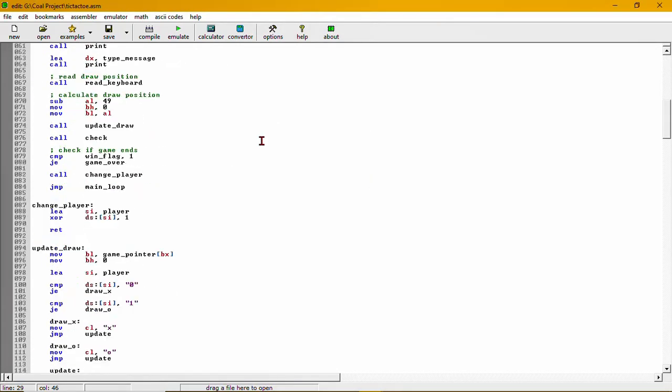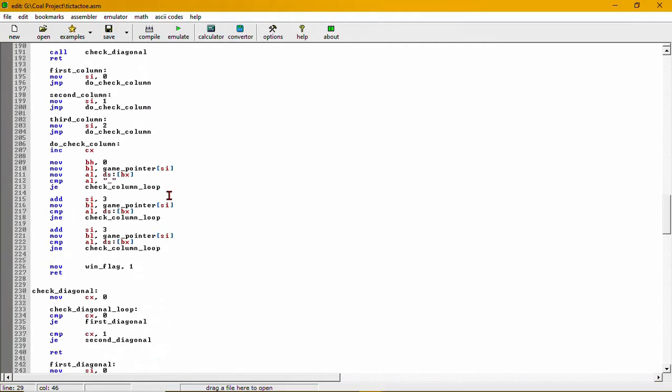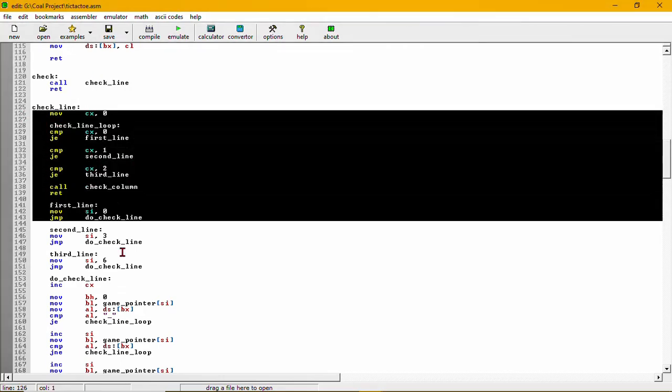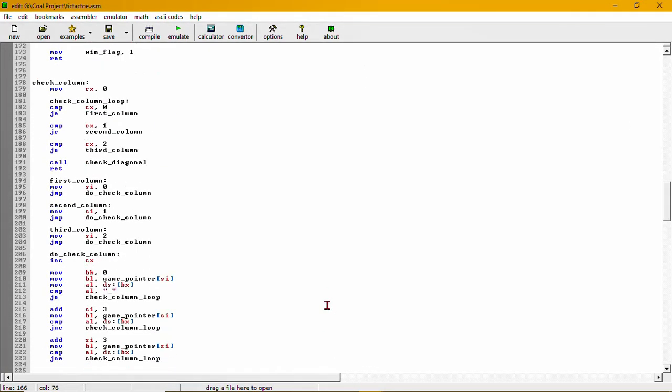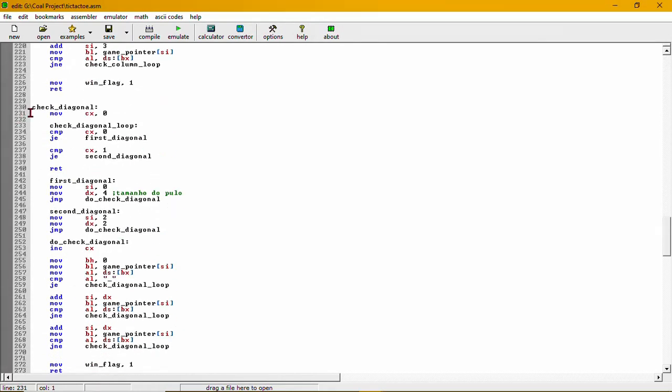Now if you move to the next line, here you see that this code is used for checking the line, this code is used for checking the column, and this is used for checking the diagonal.